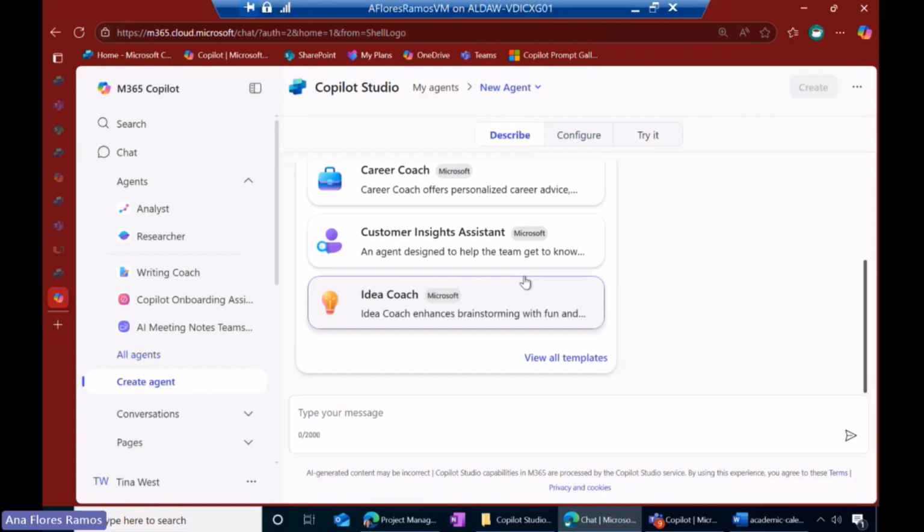So here, fortunately for us, we don't have to know how to use code to create the agents that we're going to be making, because I seriously just ran away from C++ classes. I didn't want to do much with code, but fortunately for us, now we just describe the agent that we want to create, and then we go over to the configure tab, and then we're going to try it. These are agents that we are going to be able to build ourselves with information within our Office 365 tools.